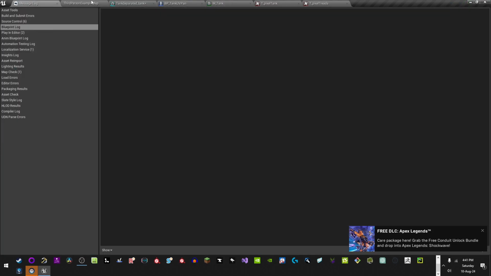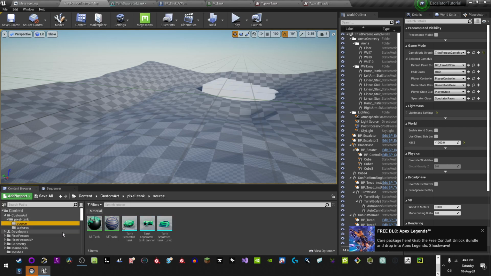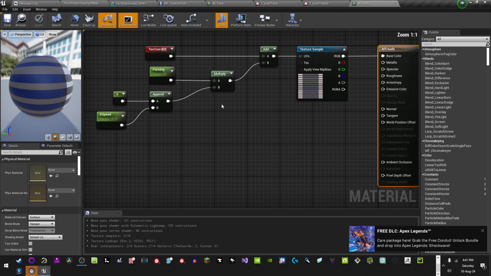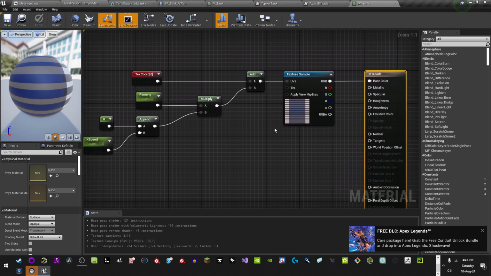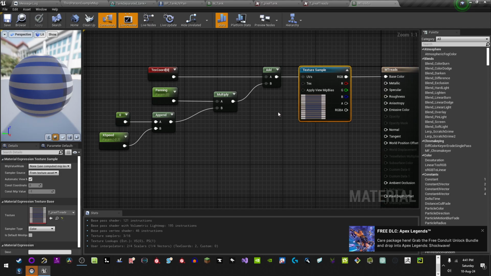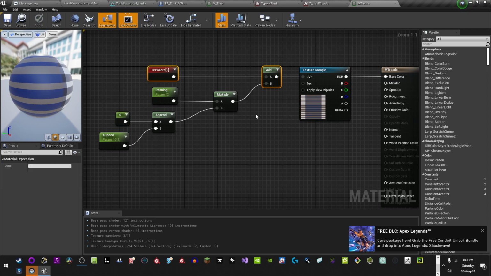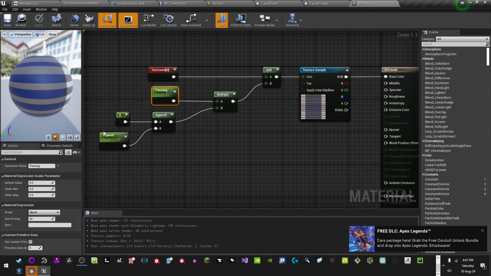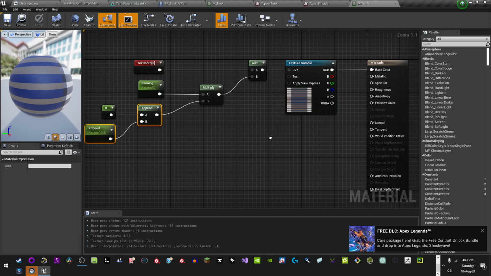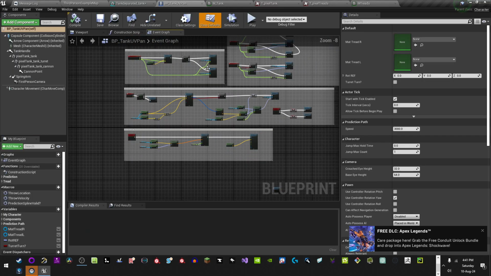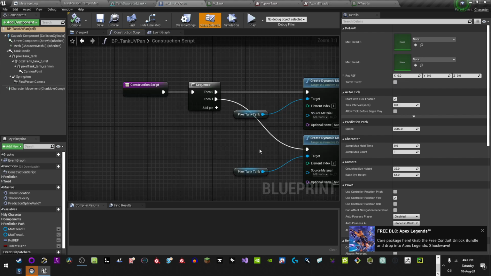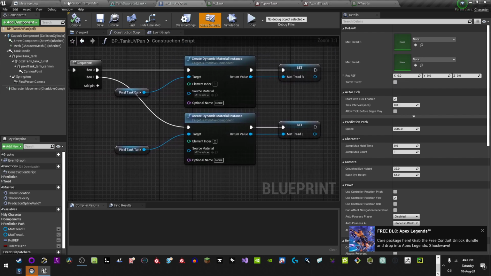So let's grab the actual tread material. The treads is a fairly simple material. We have it in the base scalar, and then to the texture coordinates, we are going to add the panning value to it, and then we have the speed in here, and that will be on the axis that it moves. You technically could do it horizontally. I did it vertically since that made sense to me.